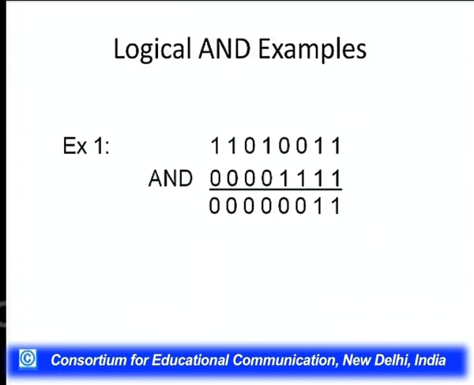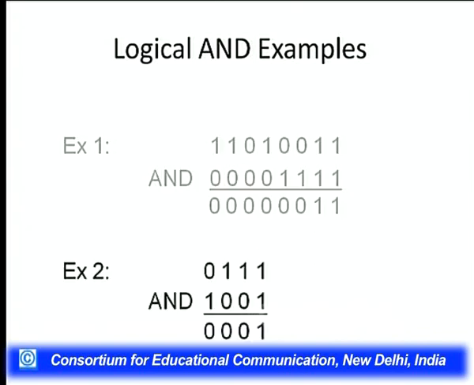You can see how the operations are performed. 1 and 1 will give 1, and other than that all conditions will give you an answer as 0. So, this is a logical AND solution that we see. This can be considered similar to multiplication, because when you multiply 1 and 1, only then you get an answer as 1. If you multiply any number, any operand, with 0, then the answer will be a 0 only. So, this can be considered as analogous to that situation.